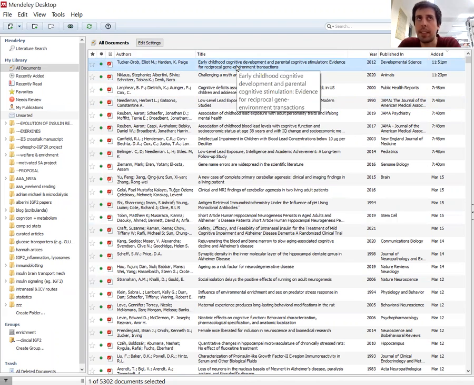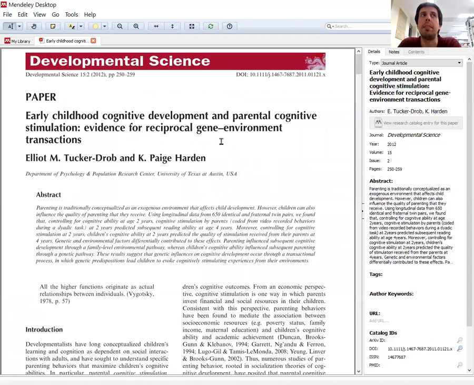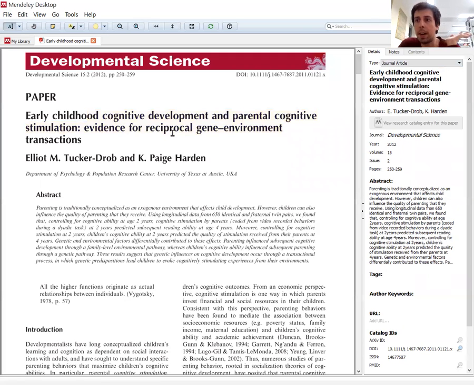Once something is added to your Mendeley library, usually Mendeley gets the citation correct. If Mendeley gets some aspect of the citation wrong, be sure to change the metadata so that it's actually correct. If it gets the title wrong or the authors wrong, be sure to fix it. But we can then look at our article in Mendeley, and when we have an article open in Mendeley, we're able to do all sorts of stuff like annotation and note-taking that you can't just do when you have an article on the web that you're looking through.